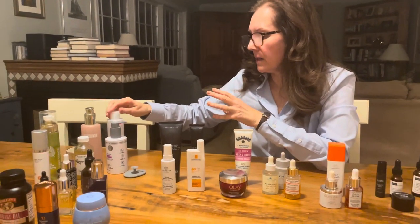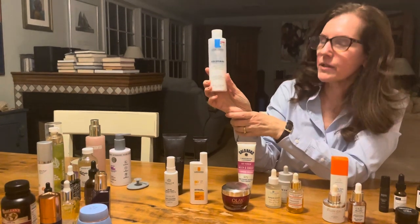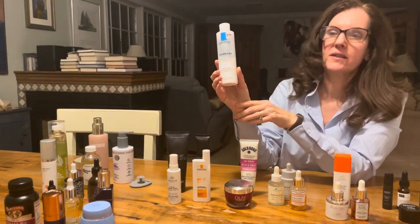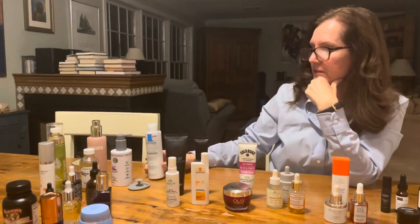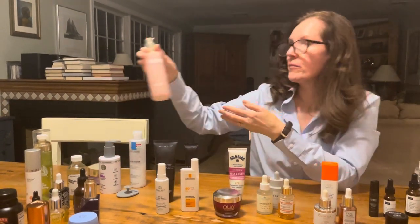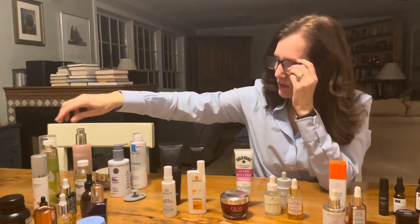For the evening routine, if I wore makeup during the day — especially eye shadow and mascara — the only thing I can really use to remove my eye makeup is from La Roche-Posay the Toleriane Dermo-Cleanser. Sometimes I just use it on the eyes and move to something else for the face. If I use it just on the eyes, I'll sometimes use the Clinique Take the Day Off Balm or from Beautycounter the Countertime Lipid Defense Cleansing Oil.